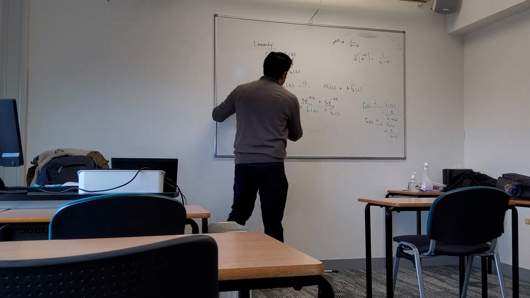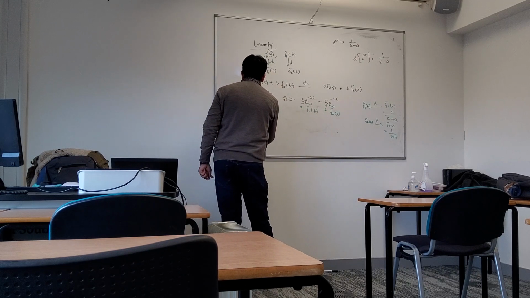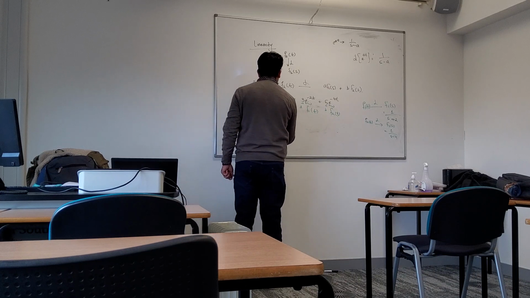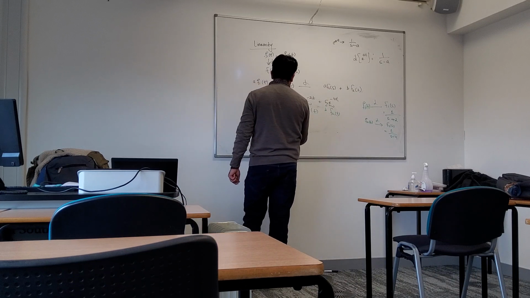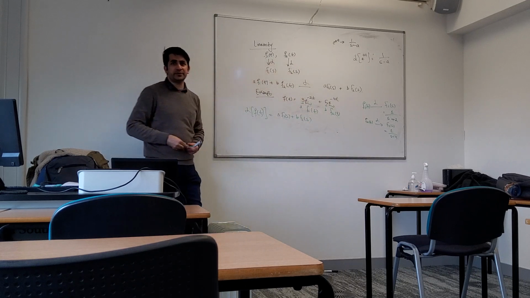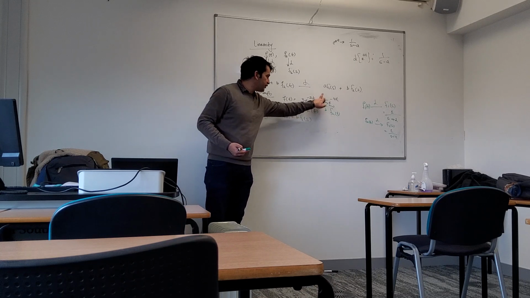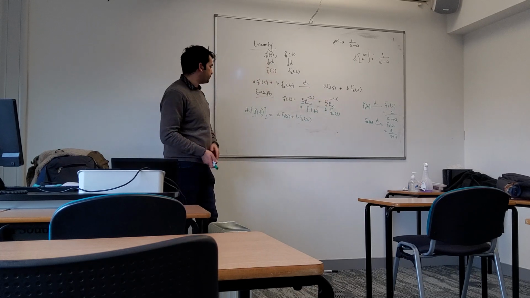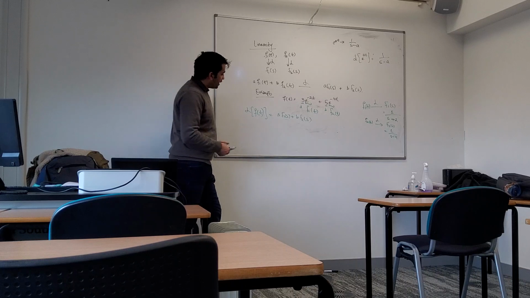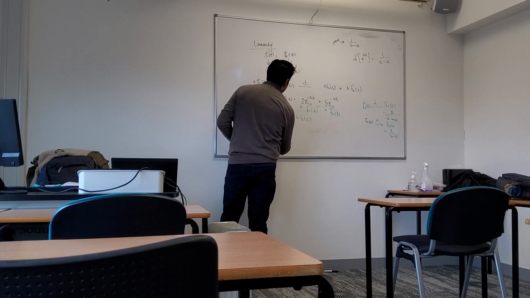So we can simply say that Laplace of f of t is equal to a f1 of s plus b f2 of s, right? I can say this, because I simply apply Laplace on this. This is a f1 of s, b f2 of s, and this would be Laplace for f of t. And I can put these values here, so it's 3.